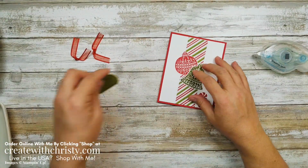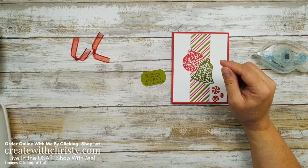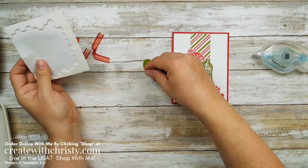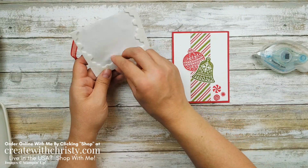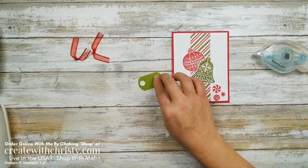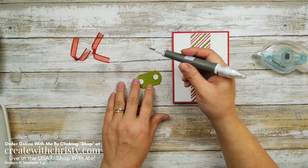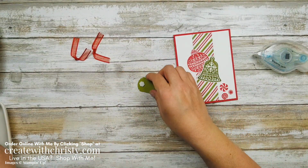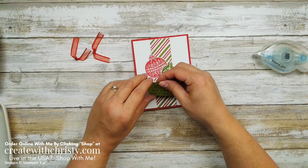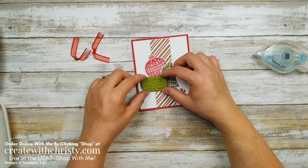And let's go ahead and grab that label that we made with the greeting. Turn this over. And I'm going to put a dimensional on each end. That should be plenty. It's not very big, so it won't wobble too much since it's so little. We don't need a bunch of dimensionals. And I'm going to put this right here in the bottom corner, so I'm covering up both of them just a little bit.